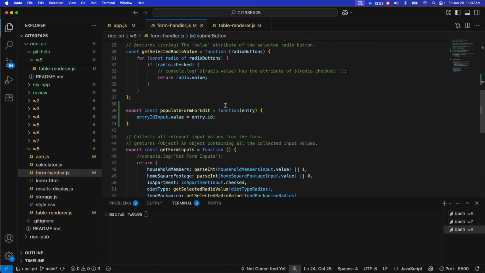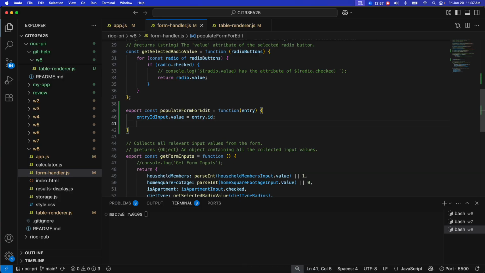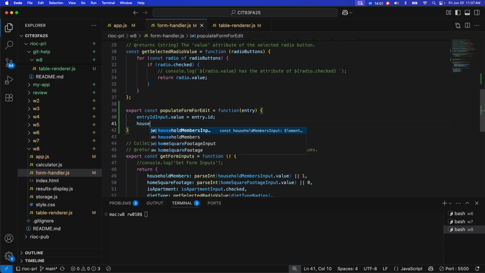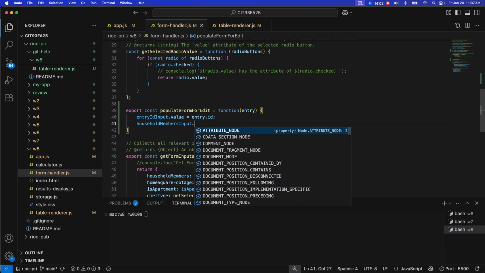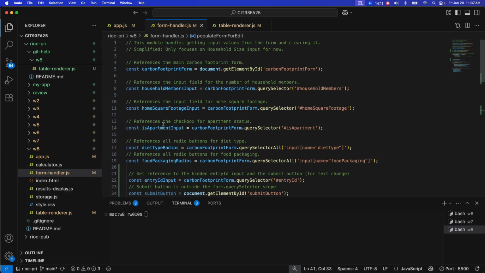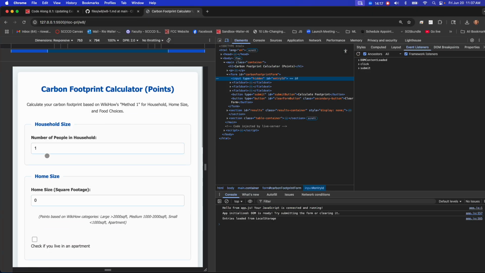Now that we've set that value, we want to set the household members input dot value. Remember, when we reference this, we could go look at it. Matter of fact, it wouldn't hurt. This is the input right here.